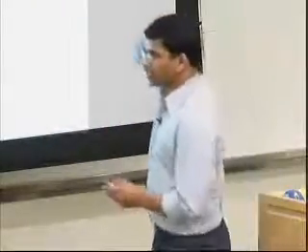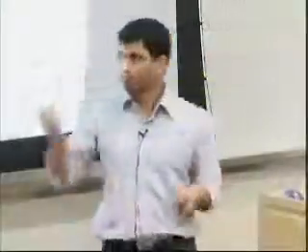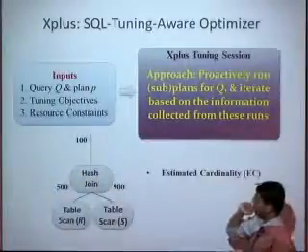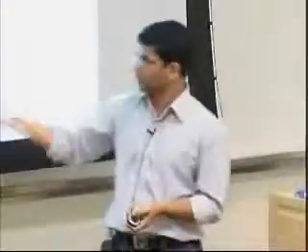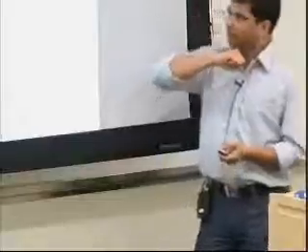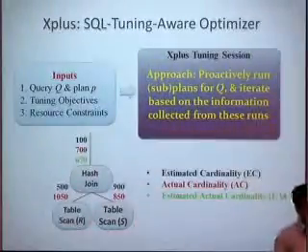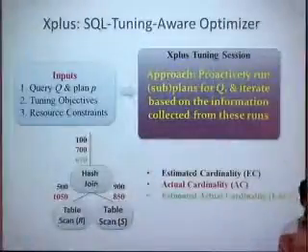So just to give a quick example so that we are all on the same page. Assume this is a subplan that our system chooses to run for this particular query, hash join on 2 tables. So even before the subplan is run, we can have the estimated cardinalities as estimated by the optimizer, number of records that are going to come out. At the end of the run, we actually collect 2 pieces of information. One is the actual cardinality, how many records were produced by that operator when it ran. And then something which we call estimated actual cardinality.